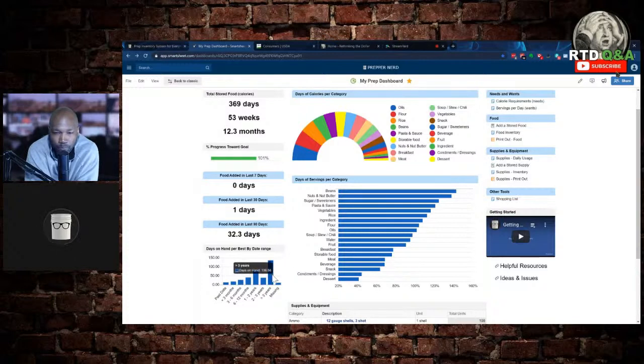I like seeing that there's this amount of days on hand of long-term food, but I need to make sure that I know specifically what's in these categories. Just because it's past the date doesn't necessarily mean it's bad. I know there's a lot of information online about what the best by date really means on a packaged food item. But the way that this system works, it's actually very flexible. You can enter the best by date that you see on a can, or you could enter your own assessment of what date you want to use that item by.